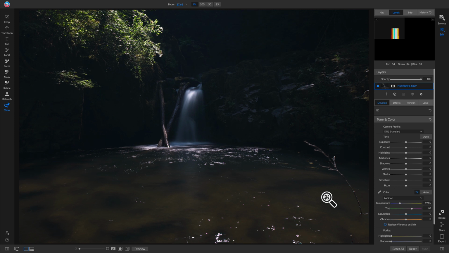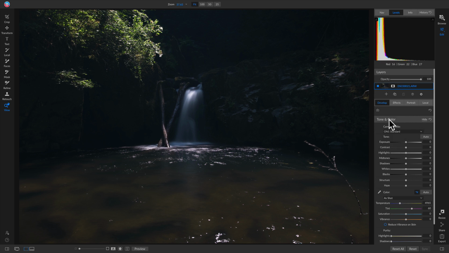And for this particular webinar, we're not going to be modifying anything inside of the develop tab. Well, we're going to be modifying just one thing. We're not going to be modifying any of the tonality or any colors or anything like that. The only thing we're going to be doing inside of the develop tab for a few of these photos is we're just going to change our camera profile. So other than that, all of the rest of the edits we do on all of these photos are primarily going to be done inside of the effects tab with different filters.